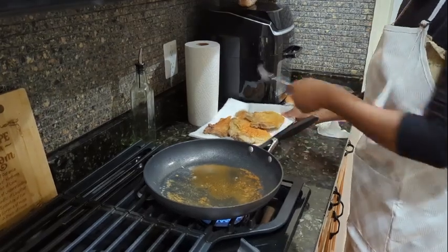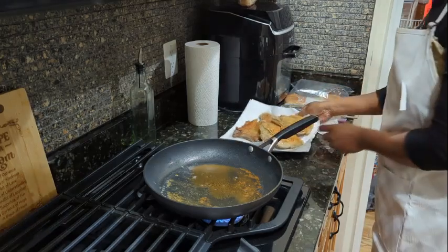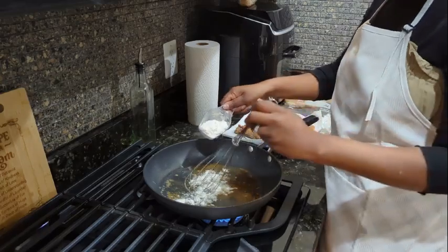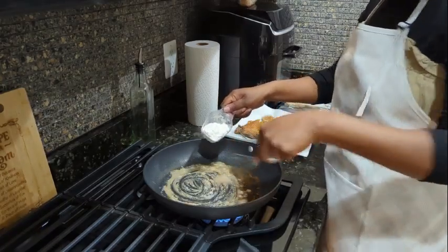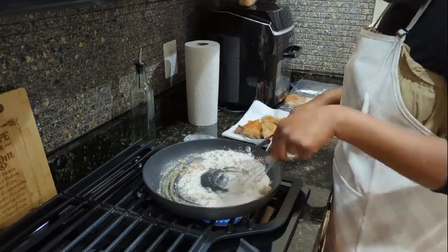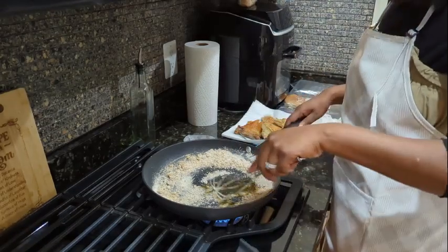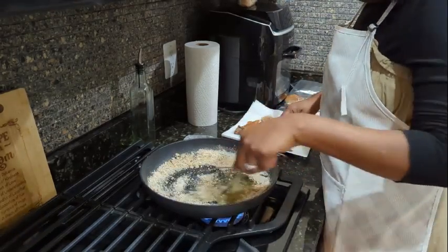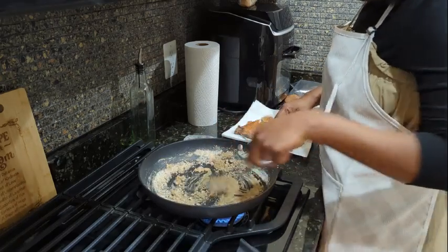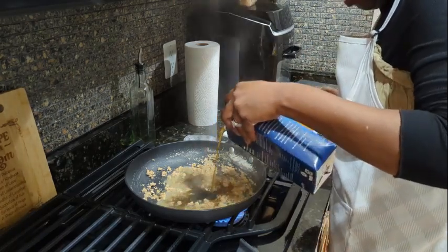Now it's time to make the gravy. The way that I'm making this gravy is I left some of the pork chop drippings inside the pan, and then I'm going to add flour. Later on, I realized that I didn't have enough pan drippings left over, so I'm just going to get some and put a little bit more in there. And then once I do that, I'm just going to keep stirring the flour. At first, it wasn't looking right to me. And I'm going to get some beef broth and pour that in the pan and whisk that together.